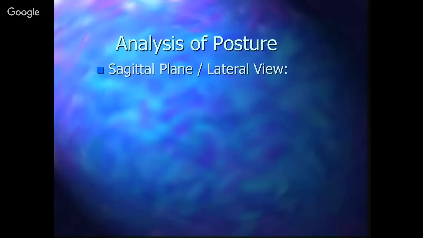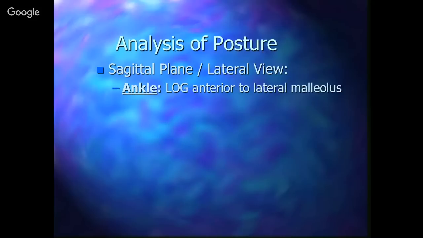So sagittal plane, which is a lateral view, we're in the mediolateral axis, as you know, we always want to stand in the axis about which a plane of motion occurs. If we start at the ankle joint, or talocrural joint, the line of gravity should be just anterior to the lateral malleolus. Okay, so when we position each other in lab this week, or you position your patients in the future to assess their standing posture, this is the only joint that we have to fix. This is the only joint that we have to set up or align to the plumb line.